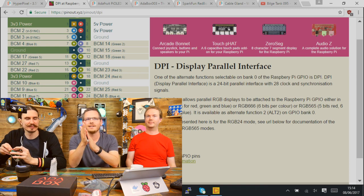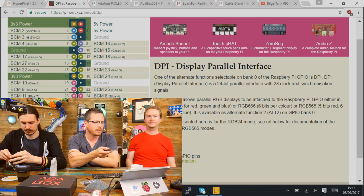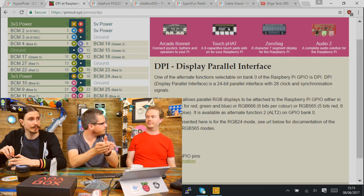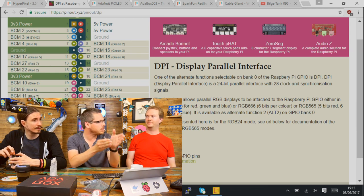With one of your various contrivances. So yeah, that's HyperPixel. There's one other quite interesting thing about the way that we configured it with the 666 to make sure we get the full range of colours from 0 all the way up to 255, and that's to do with how the least significant bits are tied, right?